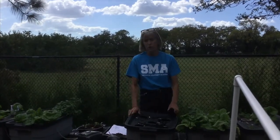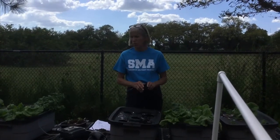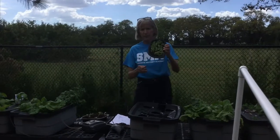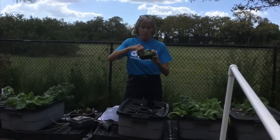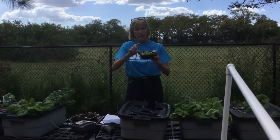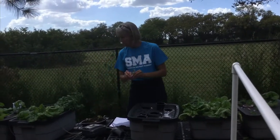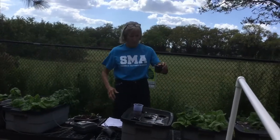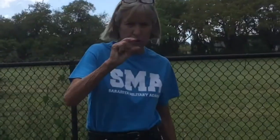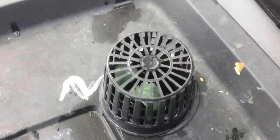Now it's time for seedlings — the tricky part is thinking three weeks ahead before starting your system. You can buy seedlings at Home Depot but they tend to be a little old, so I prefer planting them myself. Here's a slide of butter crunch lettuce the kids planted. When large enough — this is kale — we pull it out of the soil, shake off the dirt lightly, place it in a net pot standing upright, and set it in the deep water culture with water reaching about halfway up the net pots. The first day, give them a little shade to prevent sunburn.